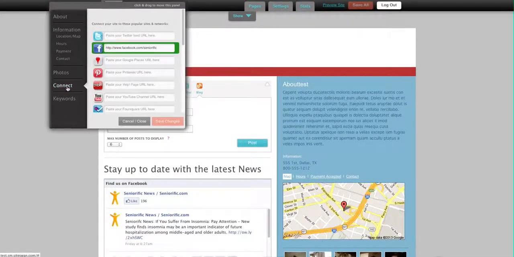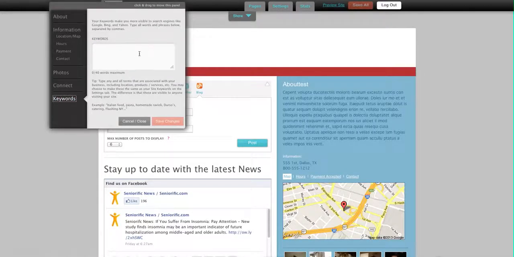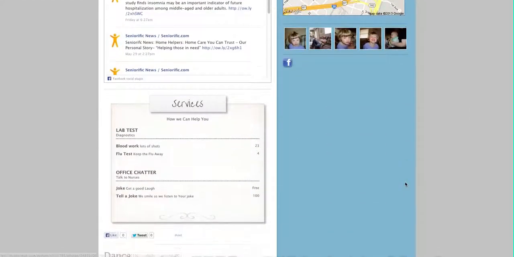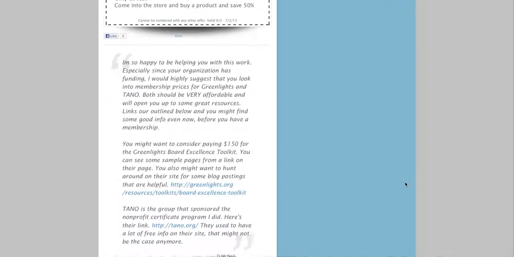Let's see what we haven't covered. The keywords, this is SEO. There are several places to put in examples of this. And so you can do it here, you can do it on the pages, so on and so forth. That really shows you a lot about the website and what you can do.